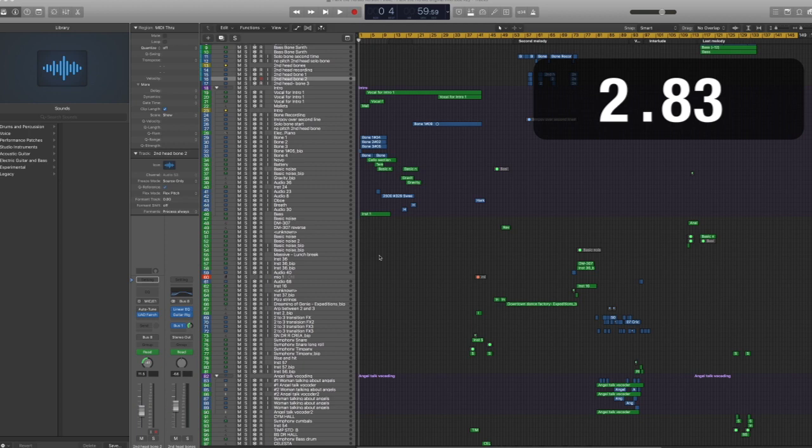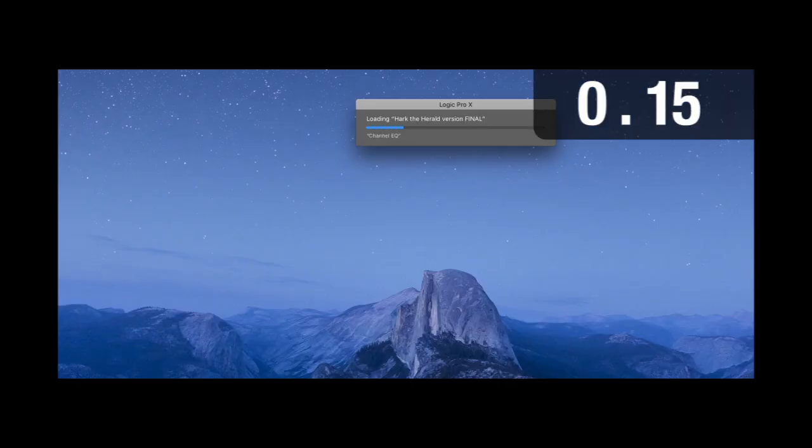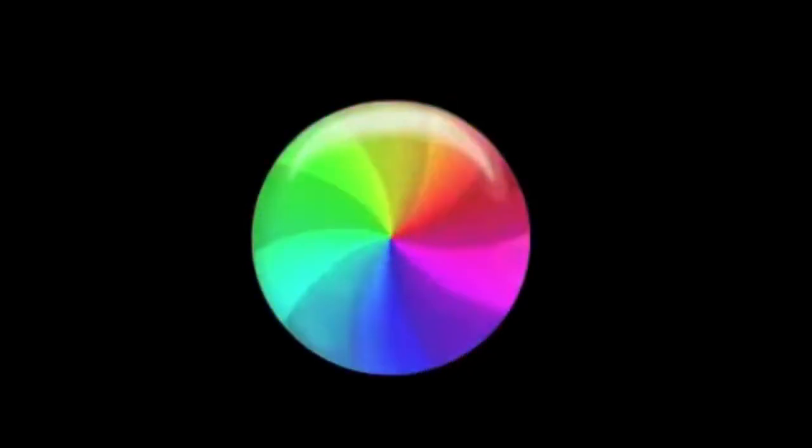Last, I copied the project folder to the iMac Pro's internal solid-state drive. My workflow going forward will be to create projects on that internal drive and transfer them to the external drive once finished. That load took just 1 minute and 8 seconds. I'm also guessing I'm going to see a lot less of my old friend the spinning beach ball. Goodbye.